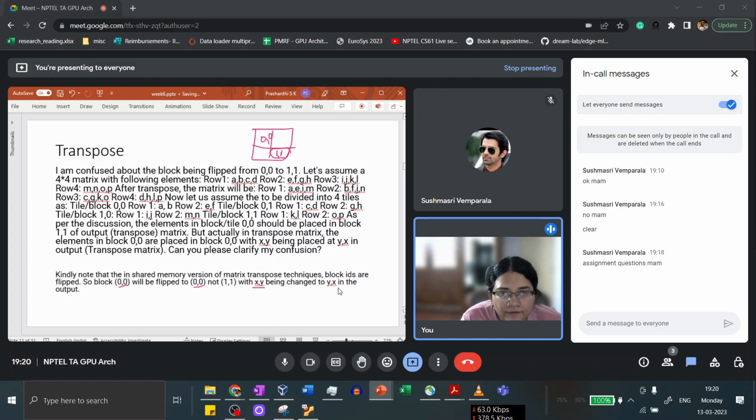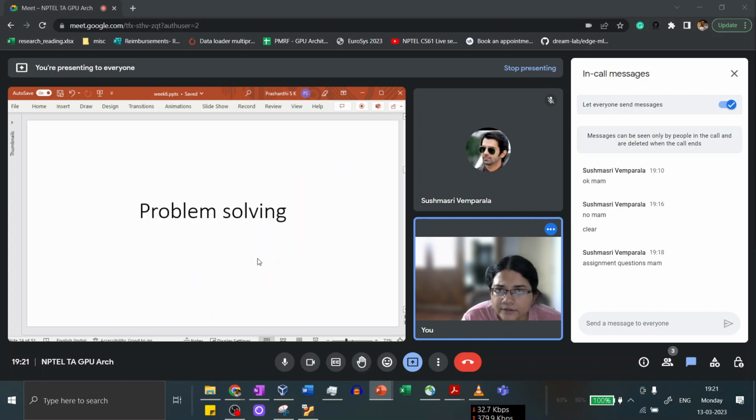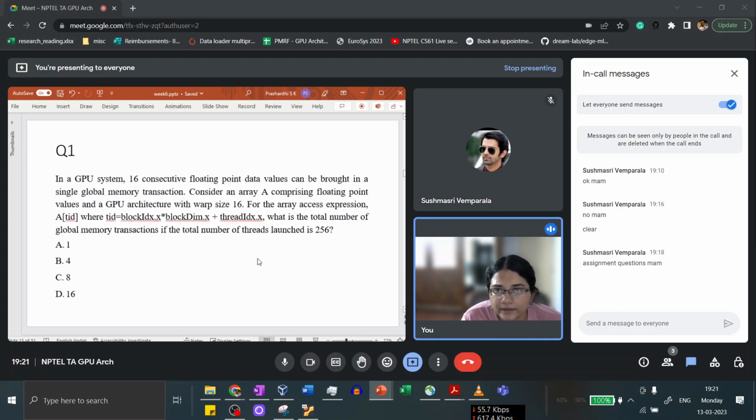Basically, your x comma y will change to y comma x. So what was shown in class as 0 0 being flipped to 1 1 was a mistake. So ignore that. Just understand that it is kind of flipped. It won't go from 0 0 to 1 1, right? I think that was what was confusing. So that is clarified as being wrong. So this was the only thing I found about the discussion forum. So let's move forward then.